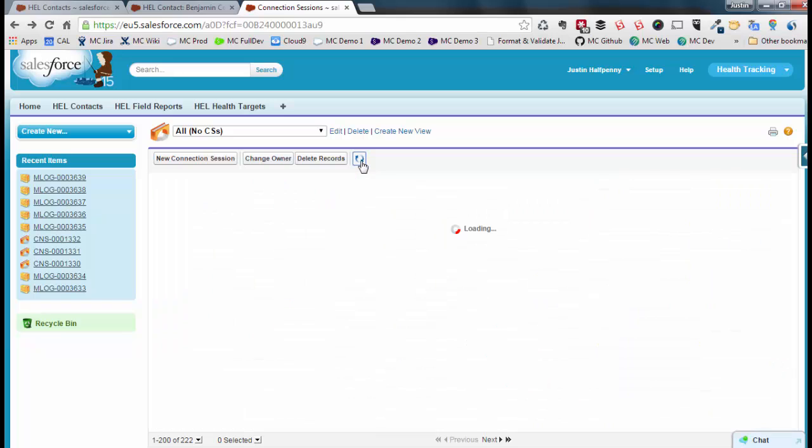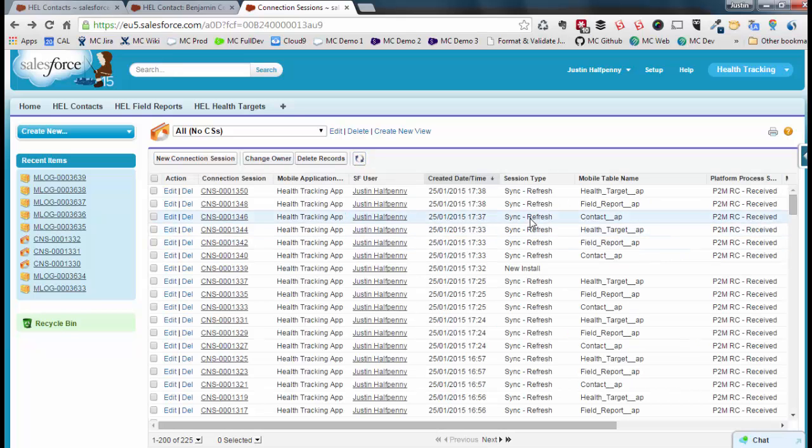And if I refresh that now, we'll see that I've just refreshed again, just pulled in the new data from the platform. More importantly, when we actually change a record, we'll be able to see what's happened. This is a monitoring engine to make sure that nothing goes wrong with the data being moved backward and forward between the devices and the Salesforce platform.